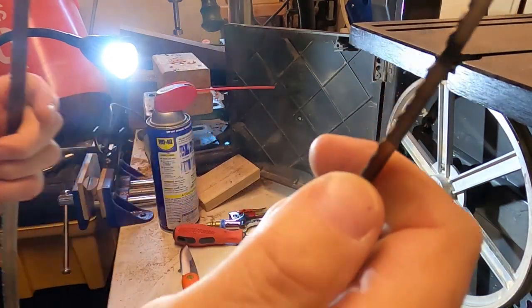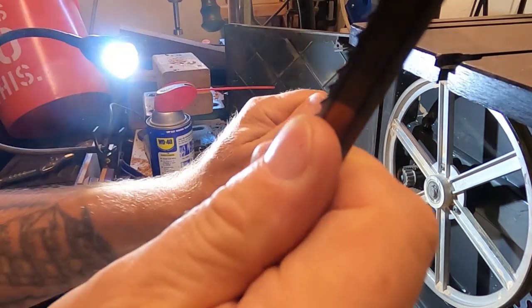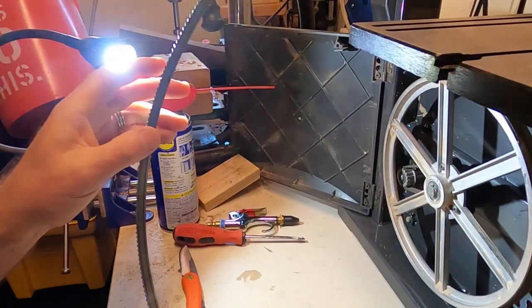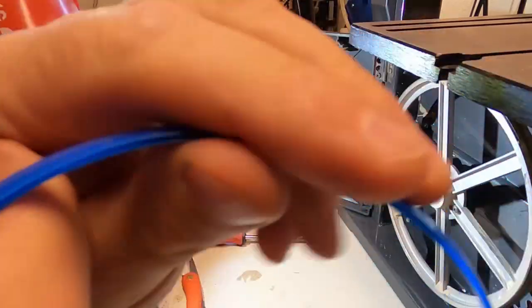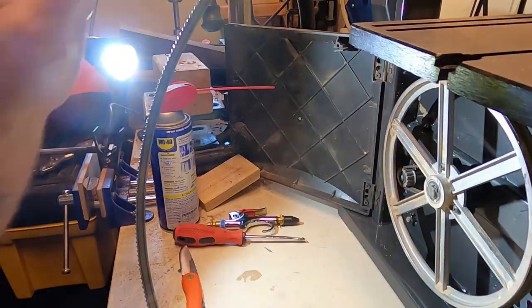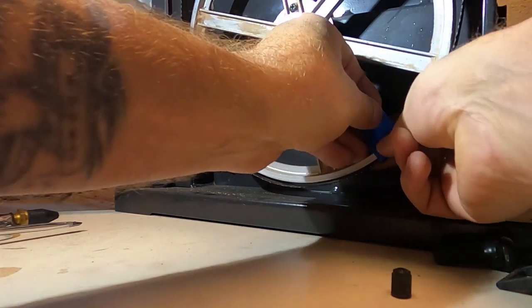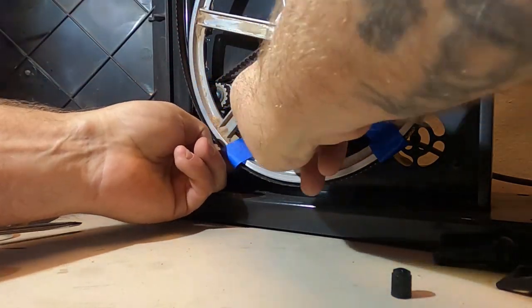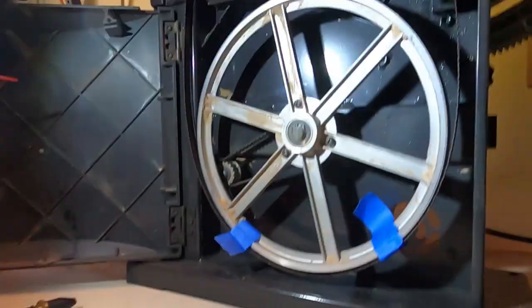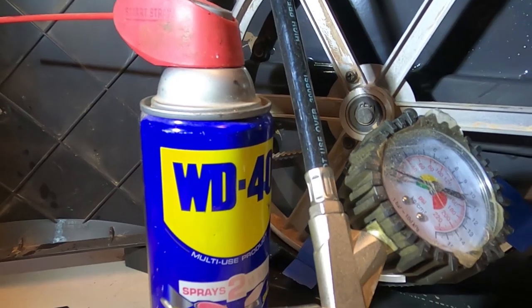An extra tip - I'm messing about with this bandsaw. 62-inch bandsaw blades are hard to get, but this company called Blackstone makes a great one. These last for ages and they come wrapped to protect the teeth - handy if you make knives and want to cover your blade. Quick tip on putting a bandsaw blade on the easy way: get your bottom blade lined up, put a bit of tape around there to hold it in two places, and that leaves you free to set the top of the blade up.